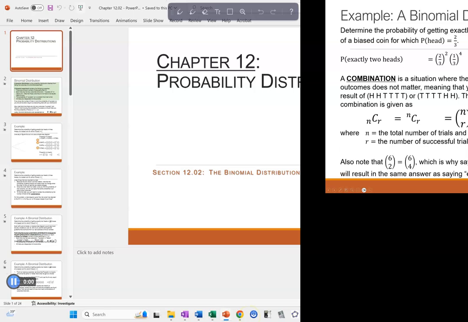We should also note that saying 6 choose 2 is the same thing as 6 choose 4, provided that when we say 4, we're talking about 4 tails, right? Because anytime I have 2 heads, I'm going to have 4 tails. So I could also do this by counting the number of ways I can get 4 tails. Doesn't really matter. You get the same number either way.